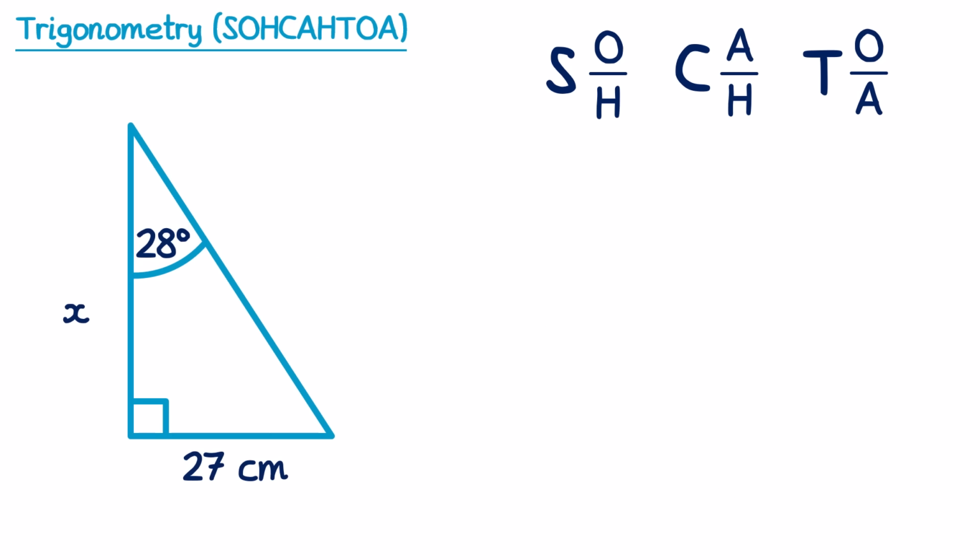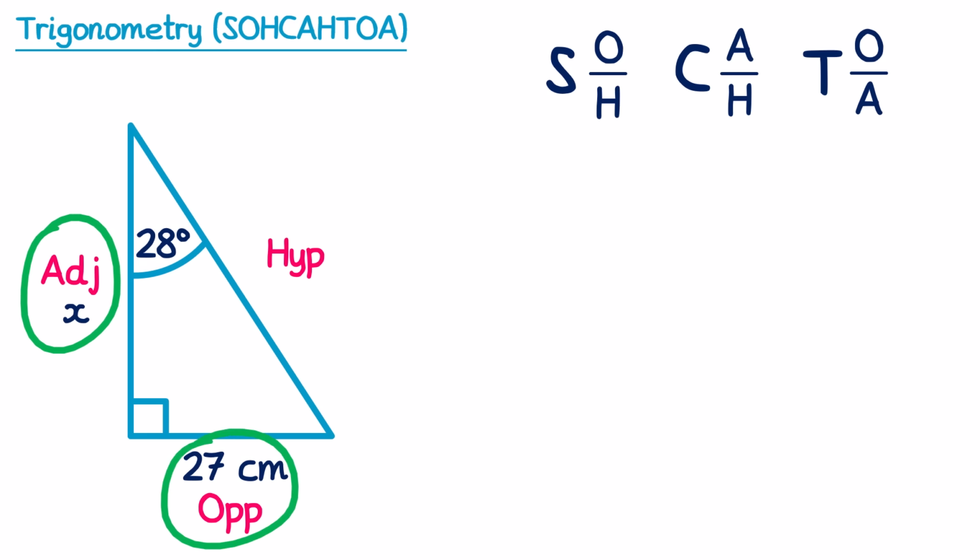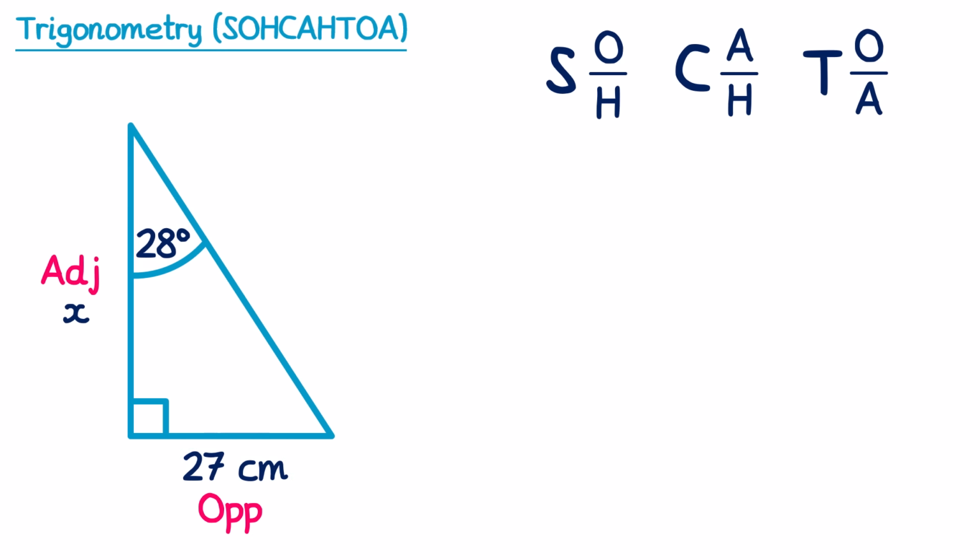So we'll take this triangle here, and we'll label the sides. Let's start with the hypotenuse opposite the right angle. The one opposite the angle in the question is the opposite, and the remaining side must be the adjacent. So looking at this question, we've got the adjacent, that's x, we've got the opposite, that's 27, but we have no information about the hypotenuse, so we're not going to need that in this question. So we're looking for the one that involves opposite and adjacent, and that one's tan. So we write out tan theta is the opposite over the adjacent. So let's replace the theta with 28, the opposite with 27, and the adjacent with x.